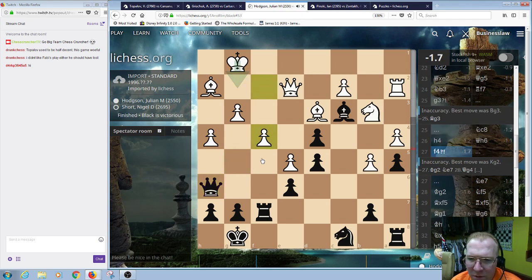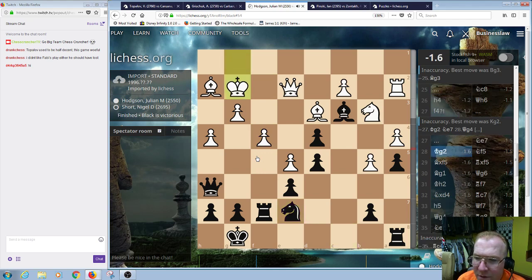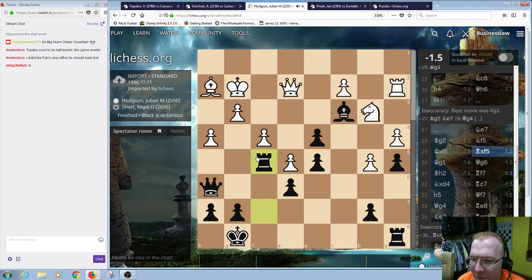F4. Yikes. Hello, that's kind of scary. Knight e7, which actually helps black. Then knight f5, bishop takes, rook takes. Now we have queen to g6 and pawn takes. I mean rook takes f.